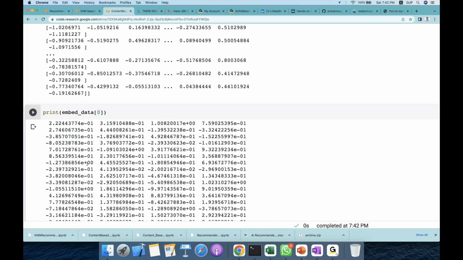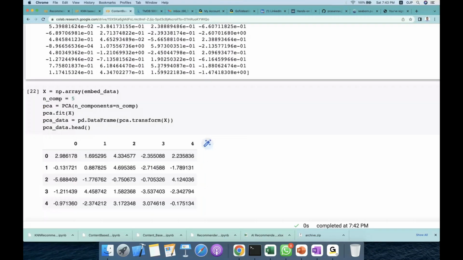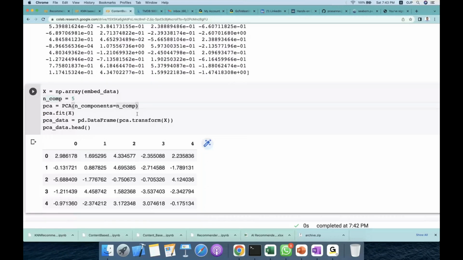For that comes the PCA, the principal component analysis. We are not going to bother about so many words. I am bothered about the top 5 words. So from this embedded data, I'm going to create an array with the variable X. And I'm interested only in the top 5, so the number of components that I'm telling the PCA is 5.